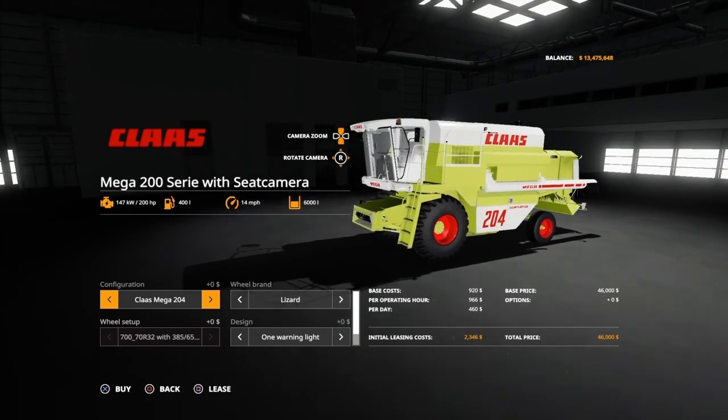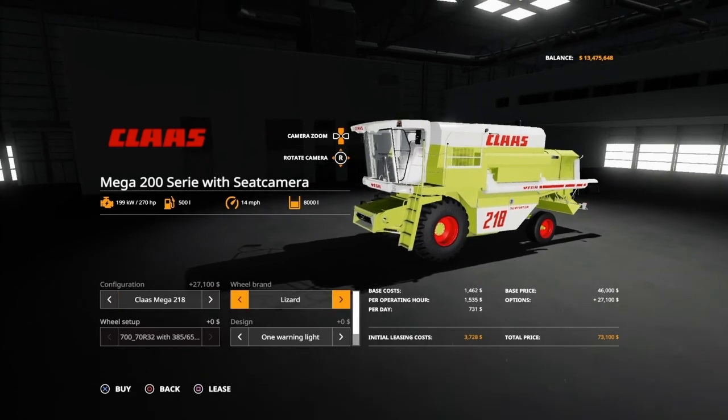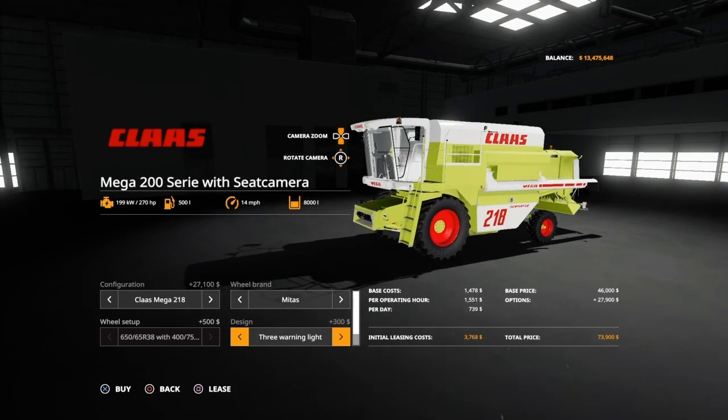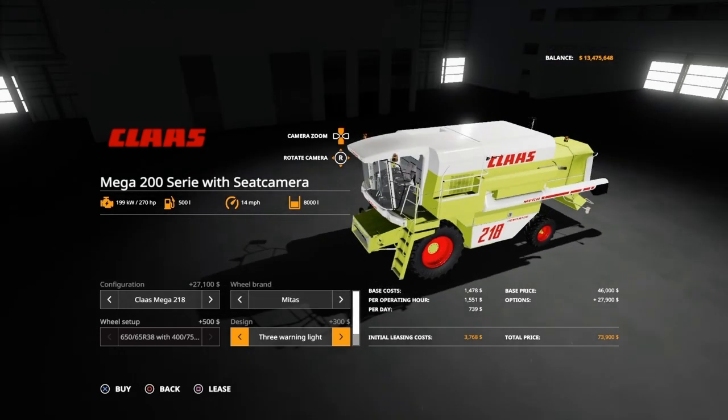But here's just a couple of customizations. You can change it from a Mega 214 to an 218 and back to a 208. So a 204 to a 208 to a 218. So you've got 200 horsepower all the way up to 270 horsepower. Wheel brands. A couple of different wheel brands here. We ain't going to go through them, but you can see what they all are right there. And you can get some different light setups on it.